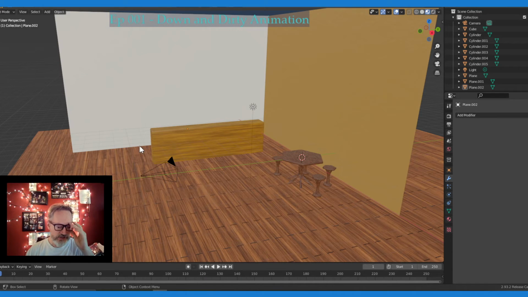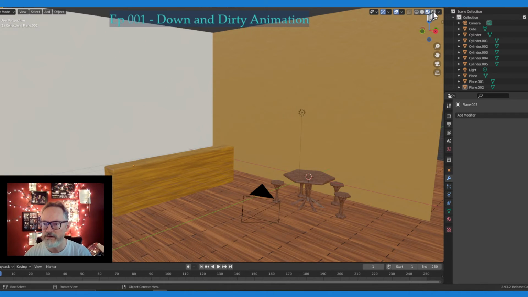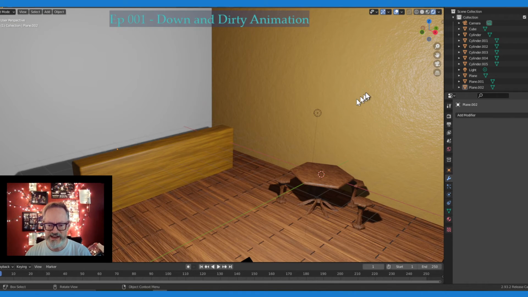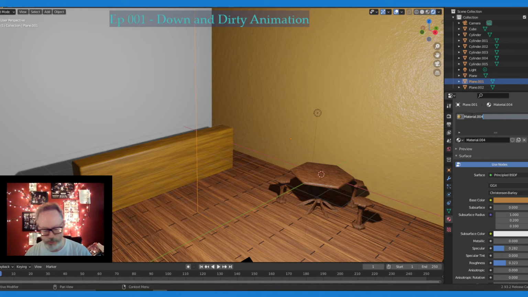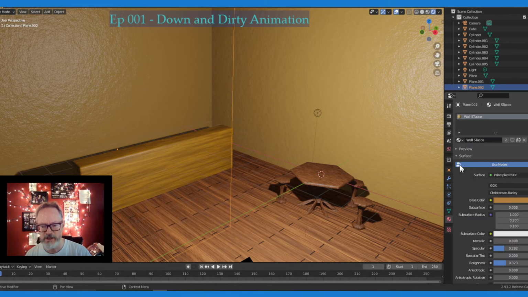Now we've got something which is set. It's so close to there, huh? I could cheat bad, and I think I might. So let's take a look. I've got this is wall stucco. Wall stucco. I just misspelled it. That's okay. This guy I'm going to pop in with wall stucco also. But I'm going to do this little thing. This is wonderful new material. Boom. Copy the last one, but you can change it. I'll change the base color.